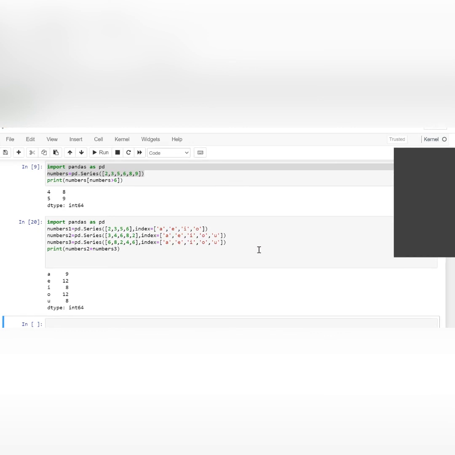But suppose there are 100 rows and you want the first 10 or first 20, then you have to specify inside the head: I want to see 7 rows, 8 rows, 10 rows. So it will print it for you.